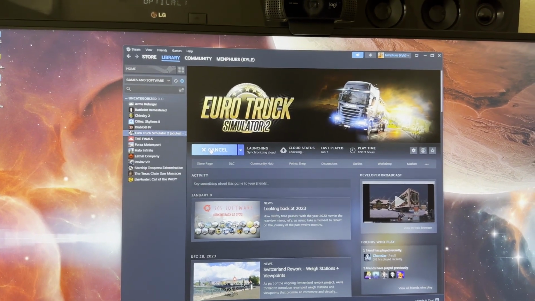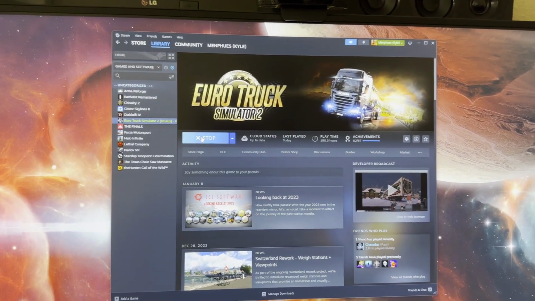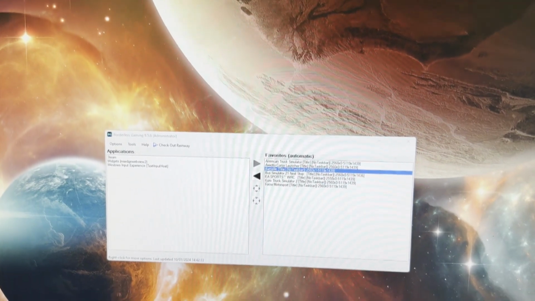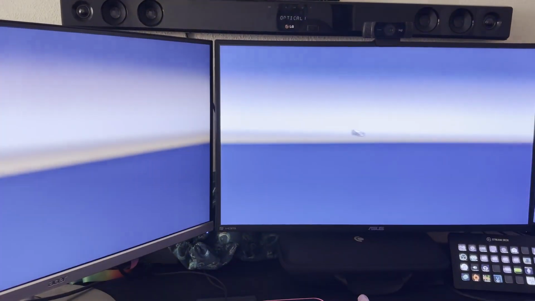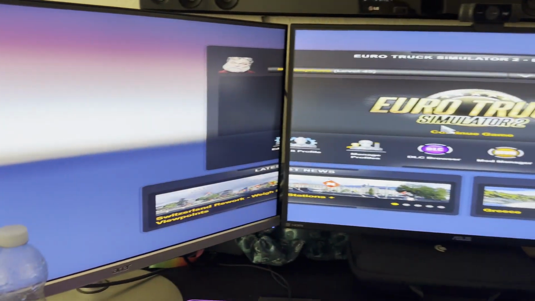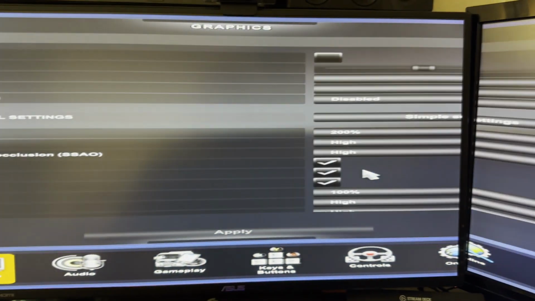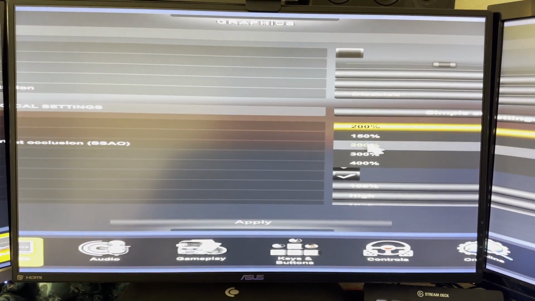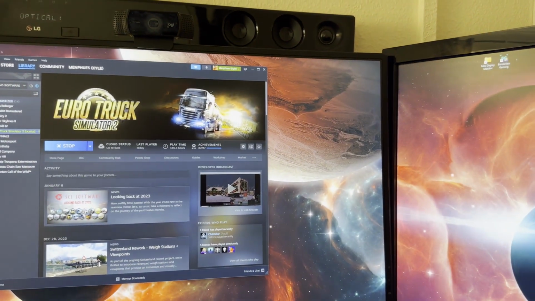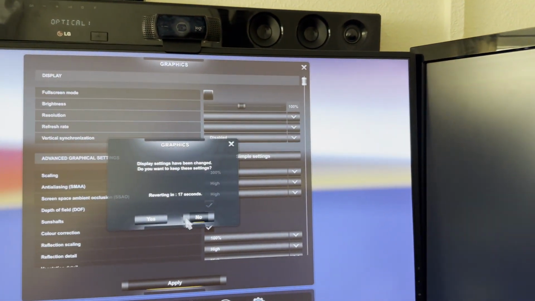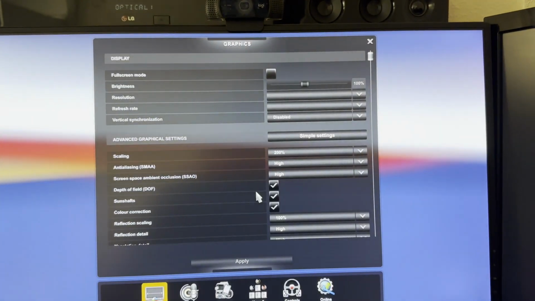If I show you what Euro Truck looks like. So with the same thing opened over here. Euro Truck will look massive across the board. For some reason it's giant and stretched. The easy way to fix that is you click options, and I just change the outscaling resolution to 300. Flick and say, are you sure you want to do it? Change it back just for FPS, that's all.